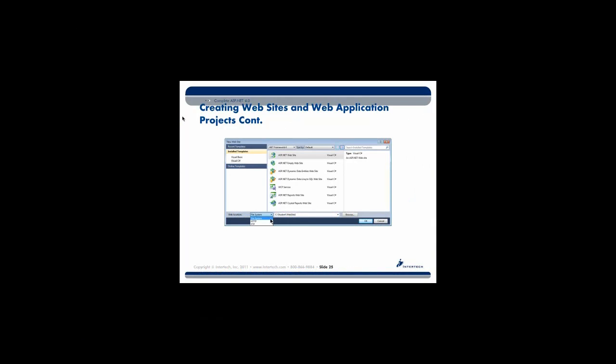Very important for you folks who are transitioning from Visual Studio 2008. Remember, if you just choose ASP.NET website, it is not going to be empty. They are going to give you several starting files. So you'll want to be sure to choose that menu option that's immediately below website right here on the screen.